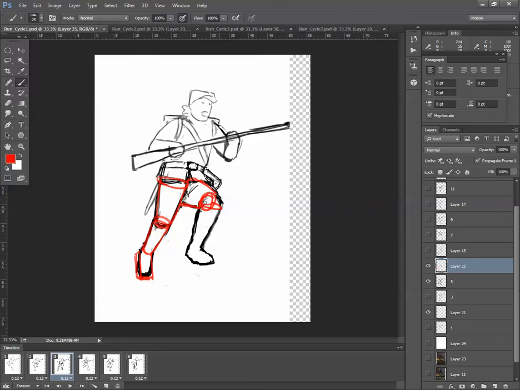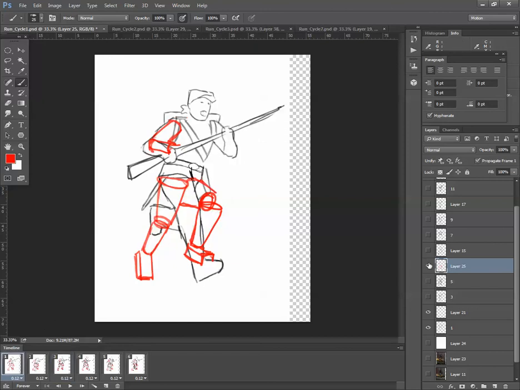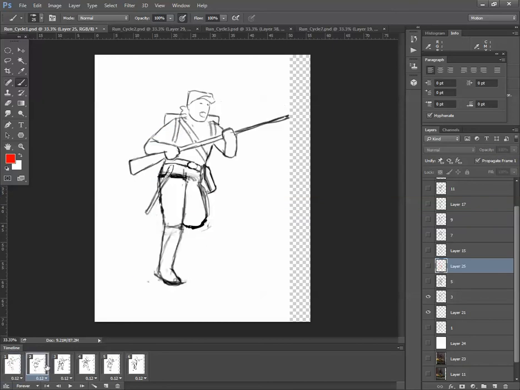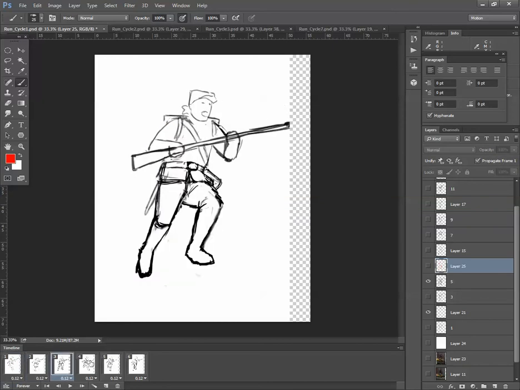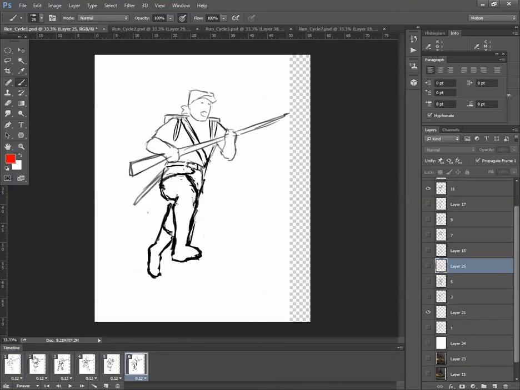So here's another one there, and another one there. And all the time what I'm trying to do is to make sure that these all share the same kind of perspective space. And that's what I've done with this entire body, really, taking each of the main parts and breaking it down into its cylinder and its cube. Then once I've done that, I've drawn over it so that I get a rough body shape in there.